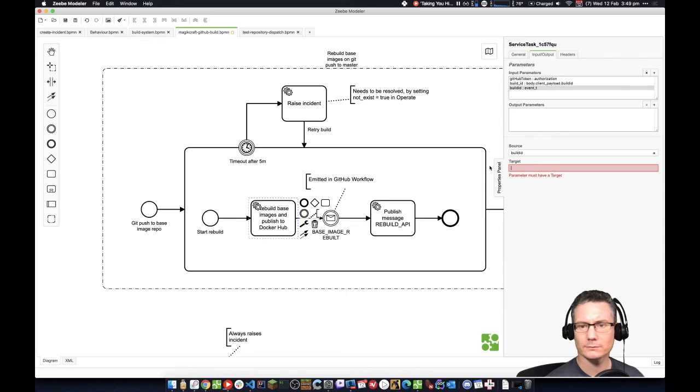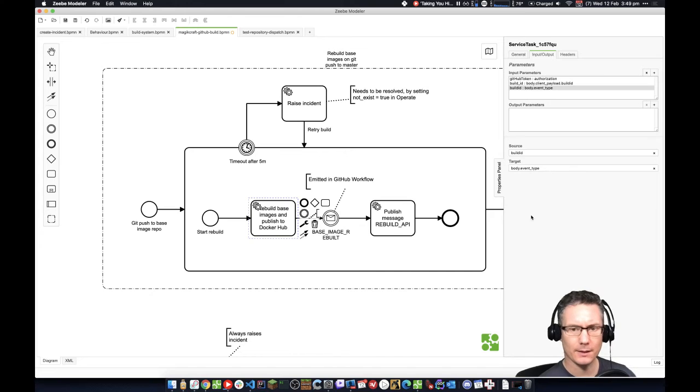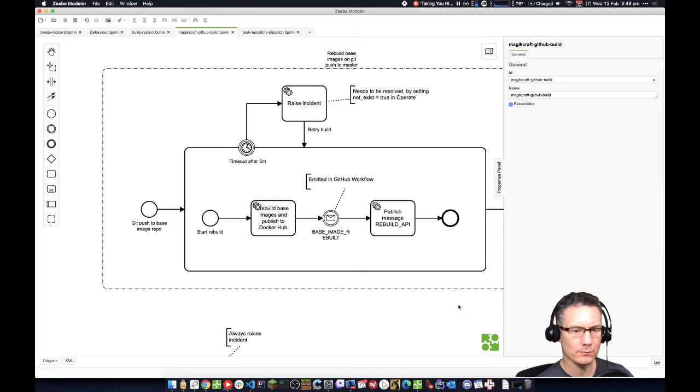So the target is body.event_type, I think. Let's go back and check. Body.event_type. Yep. Okay, save that.